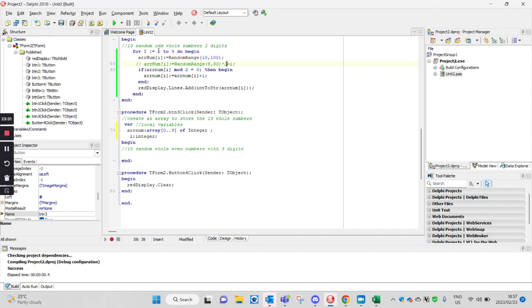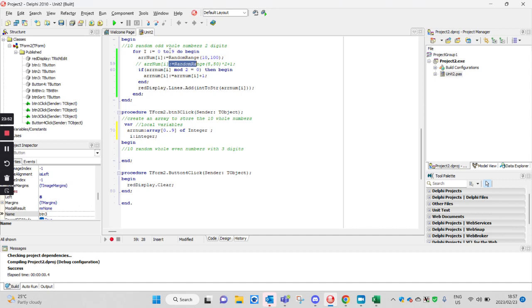So remember, this is in the for loop. It will generate the first one, times it by 2 plus 1, and display it. Then the next one, it will generate again, times it by 2 plus 1, and display it. Then the next one, the same.